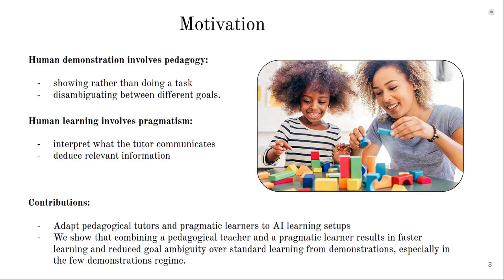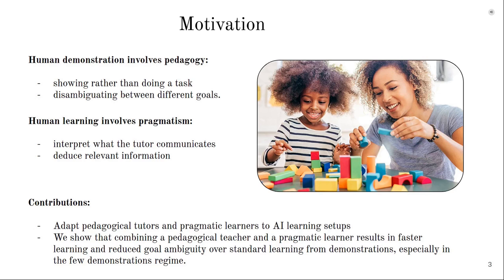Learning from demonstration methods usually leverage close to optimal demonstrations to accelerate training. By contrast, when demonstrating a task, human teachers deviate from optimal demonstrations and pedagogically modify their behavior by giving demonstrations that best disambiguate the goal they want to demonstrate. Analogously, human learners excel at pragmatically inferring the intent of the teacher, facilitating communication between the two agents.